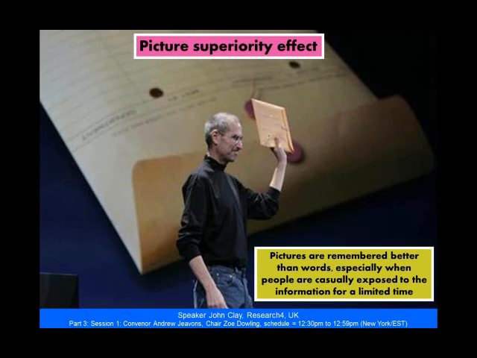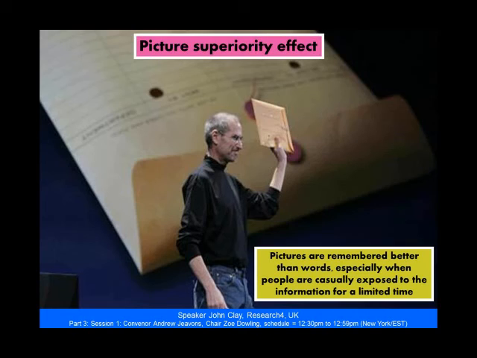I think market research professionals need to know about the incredible inefficiency of text-based information and how much more effective images are. Here, I mentioned Steve Jobs earlier. The picture superiority effect is a concept where pictures are remembered much better than words, and this is especially the case when people are casually exposed to the information for a very limited amount of time.